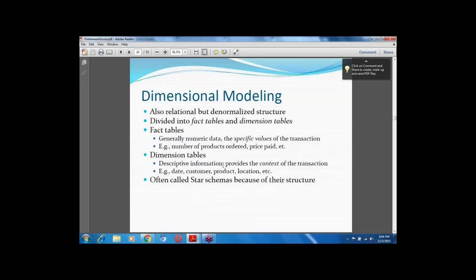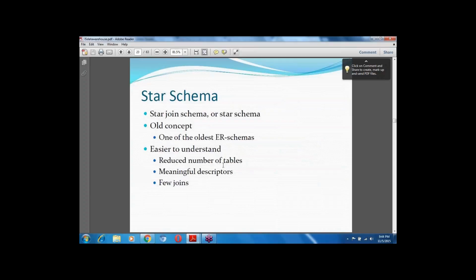Dimension is nothing but a collection of attributes. It does not contain a measurable value. And a fact table contains a numeric value. The measurable columns will be in the fact tables. I told you that there is a star schema. A star schema is nothing but one fact table surrounded by dimension tables.